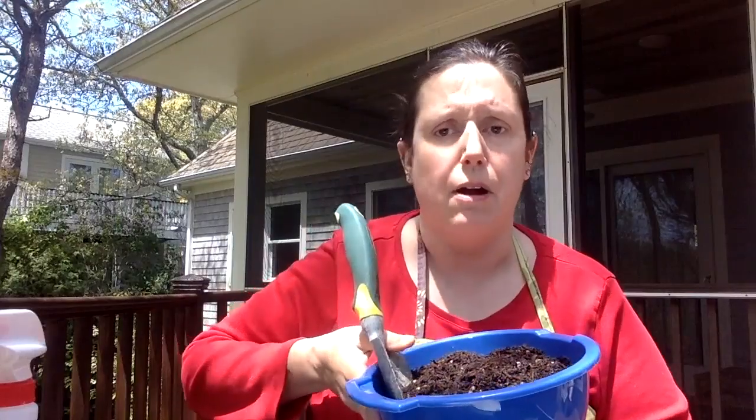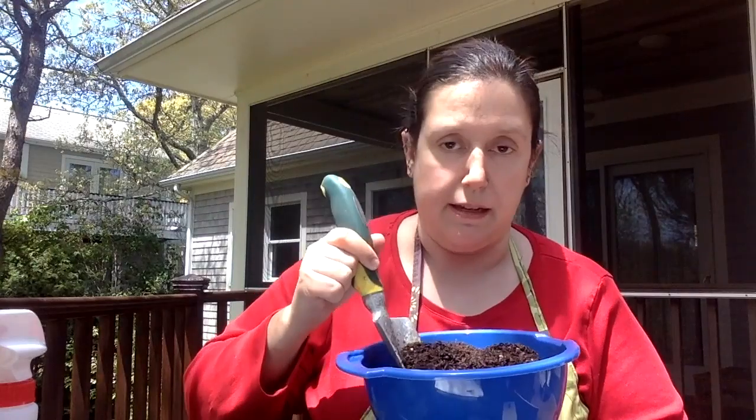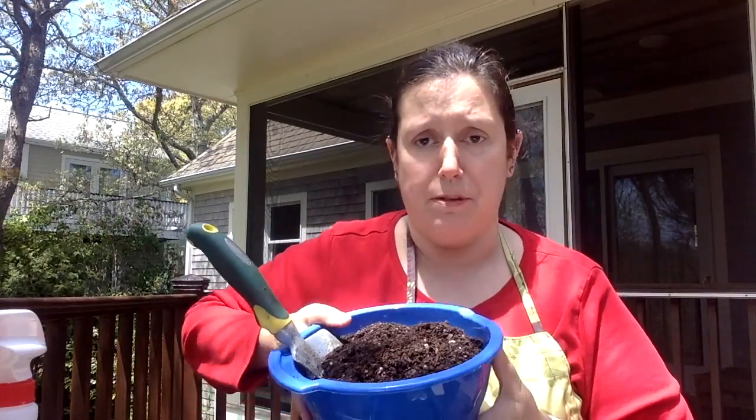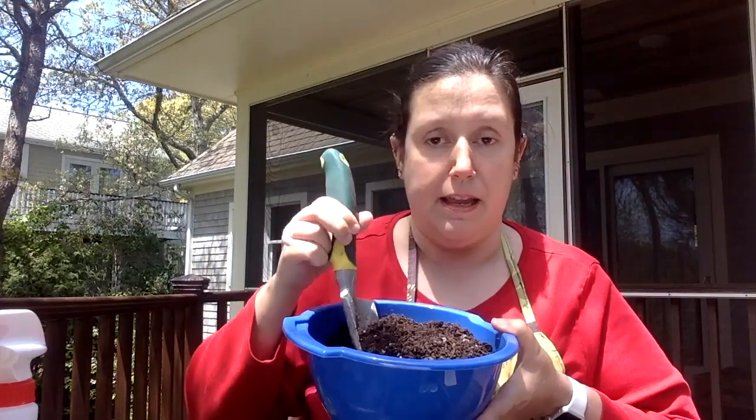So you need some cardboard tubes. You will be cutting them in half, so if you're using a longer tube, such as a paper towel roll, you'll be trimming them down to maybe thirds or quarters. Since you're cutting something, you need some scissors. You'll need some nice potting soil. I think potting soil was my problem the last time. The soil I had was meh. So I just got this in a bag at the garden center. And your plants will have different soil needs probably, but just all-purpose potting soil for our purposes today, and a shovel, spade, and then of course you need seeds.